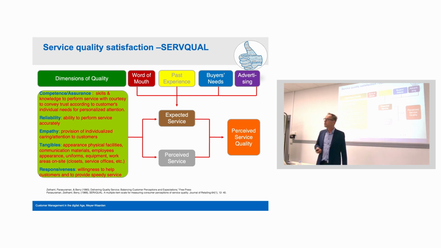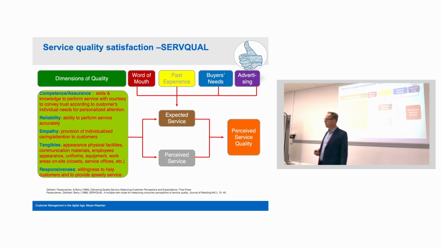SERVQUAL is an expectation, perception, disconfirmation model. It's a satisfaction model where we have expectations about service quality and perception about service quality. And the difference is a positive or negative disconfirmation, leading thus to perceived service quality satisfaction or perceived service quality dissatisfaction. If we expect more than perceived, we are dissatisfied. If we expect less than we perceive, we are satisfied.